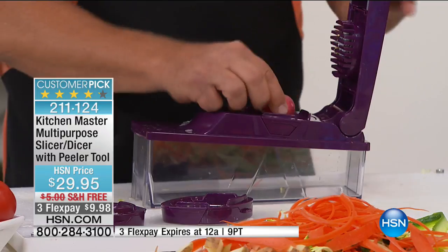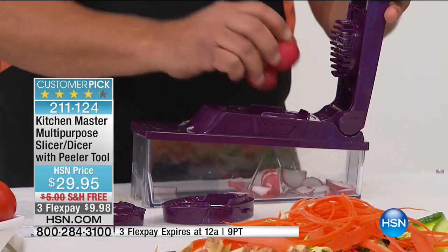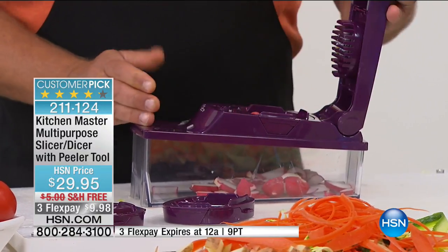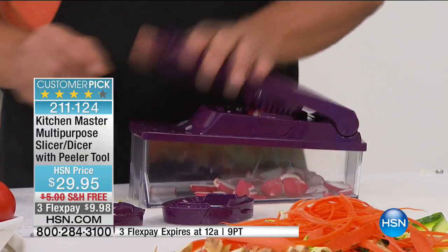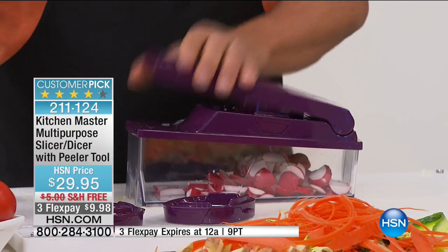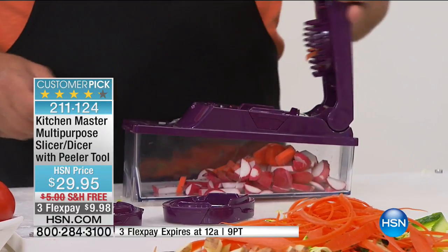But the machine does so much work. Here, I'm gonna keep that slicing blade in here because when it comes to tedious jobs, like doing things like radishes or mushrooms, look, you can put two or three radishes on here at a time. All you do is press down on the lid. It does them all at the same time. So you can speed through radishes. You can speed through mushrooms, through carrots.